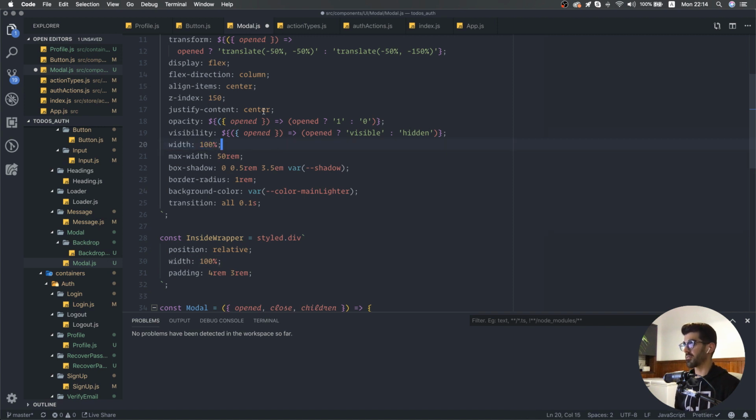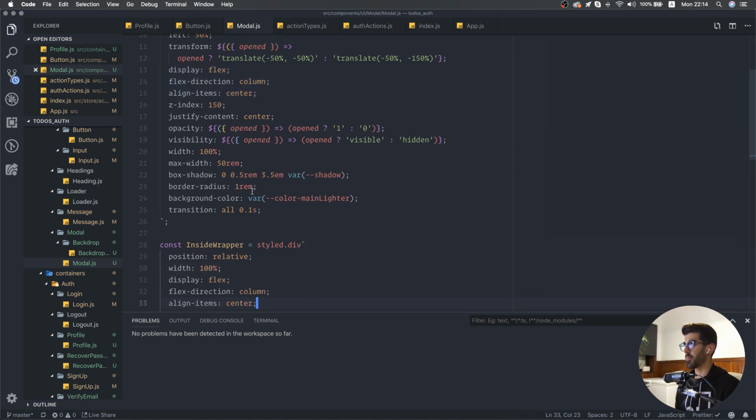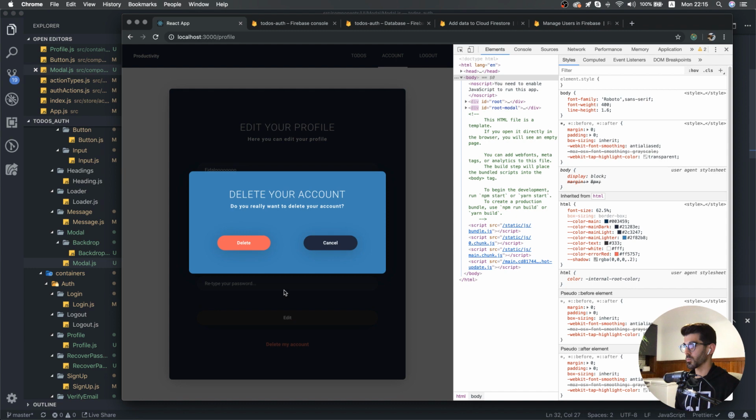No, I need to have this here, but I need to have the column, all of this here, because now this is the parent wrapper. Okay, you can have this here too. Okay, delete.